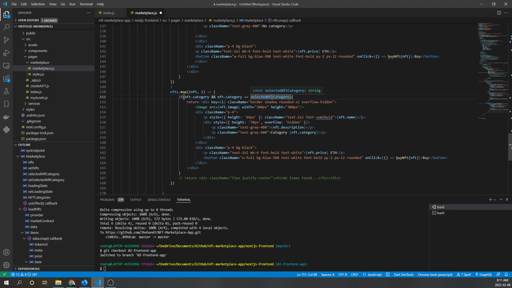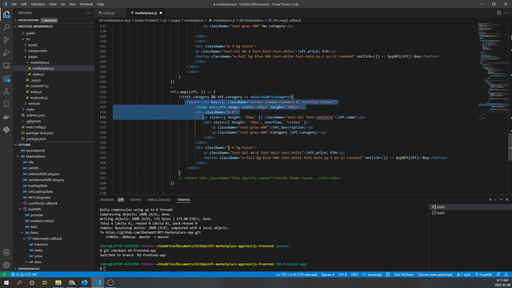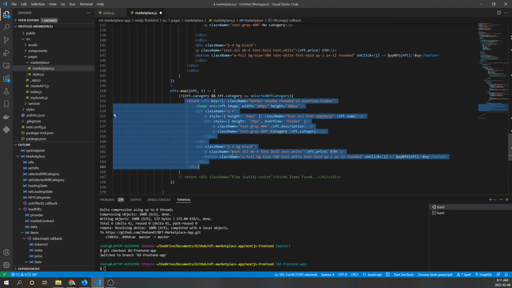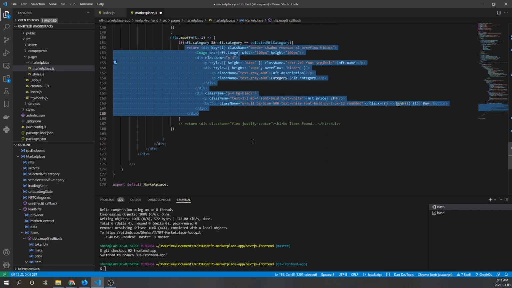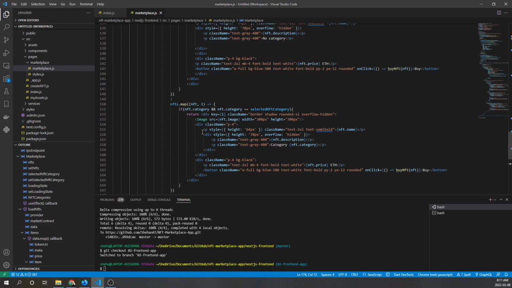So let's say this is electronics. If an NFT category has the same value as electronics, then only then would we render the logic. So that's how the filtering functionality is done. This is just a redundant comment we can delete. And basically that's our marketplace application.